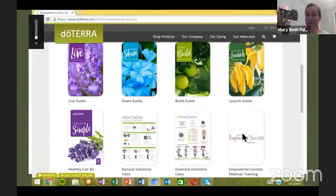There are 3 facts about doTERRA that are helpful to know. The certified pure therapeutic grade that we just talked about. If you're interested, you can share about doTERRA's Healing Hands program, and maybe about co-impact sourcing. Just 3 things that you know about doTERRA. There are 3 ways to use essential oils: aromatic, topical, and internal. You just read those straight out of the handout.